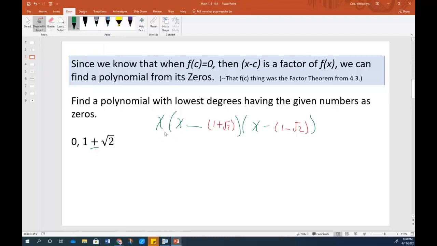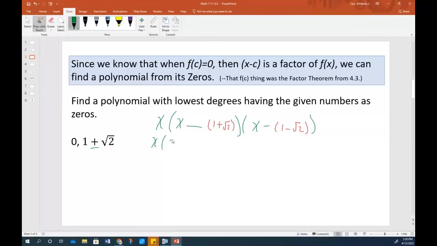So now this is what I meant. You might want to multiply the ones that are easy or the ones that are ugly. These are definitely the ugliest. So I'm going to multiply them together first, and we'll just carry that x along without doing anything with it yet. So the x I've just copied over. So here for this one, I'm going to be very, very careful when I do FOIL.